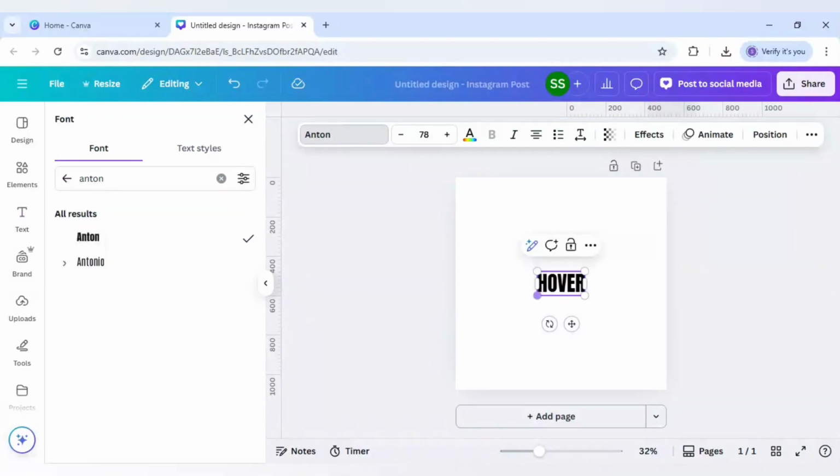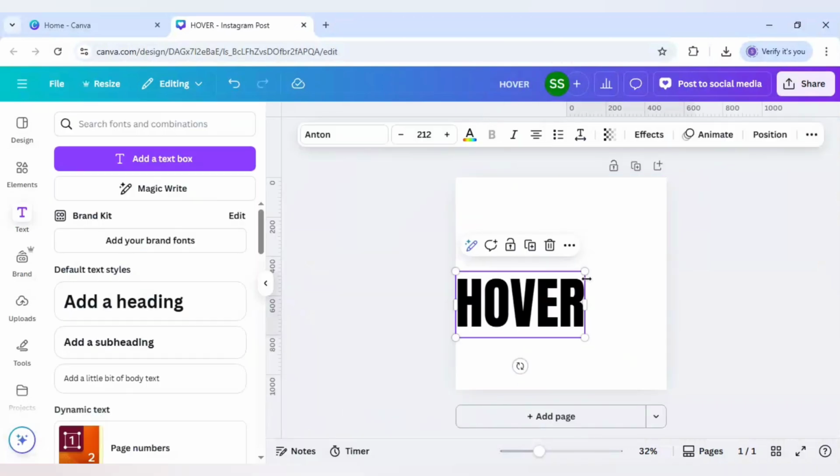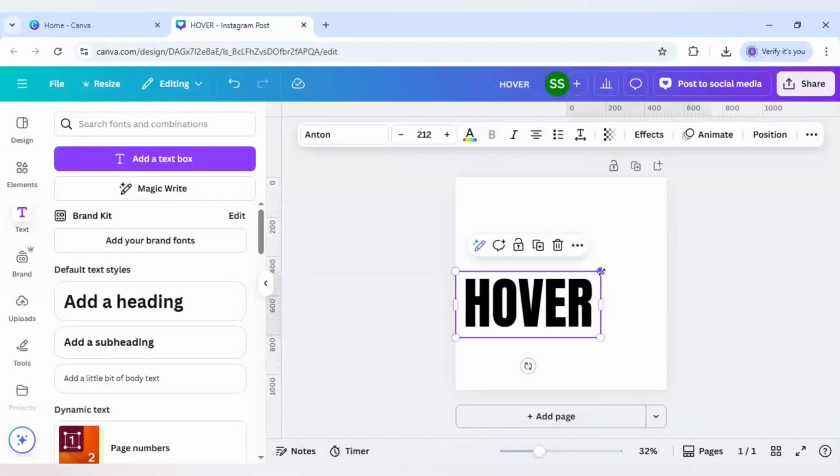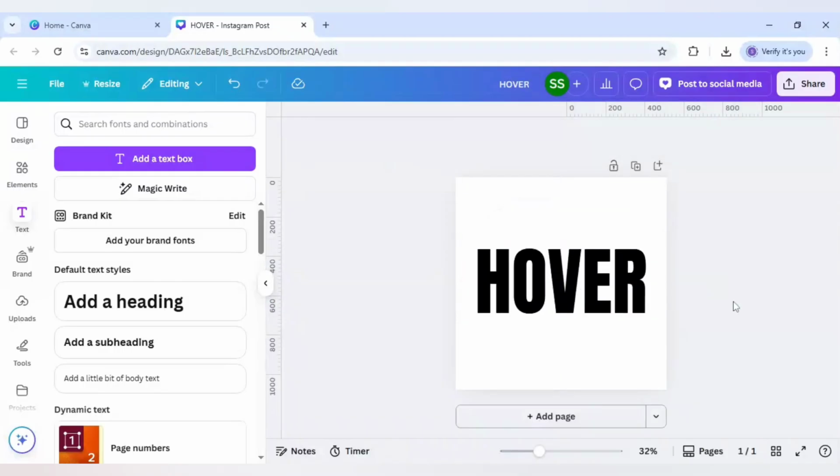Click on it, make it bigger, keep it like this.